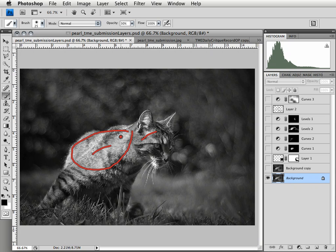And I'm going to do that by coming in and flattening out on the curve in this area, and then applying that change locally, staying off of the areas that are already dark. So here's one layer where I started to do that work, and remember, this is just a starting point. I know that's hideously flat. Essentially what I'm trying to do in that area is just make it look like that part of Pearl's coat is actually darker. I know the light is still hitting there, and I'm going to need to bring back some local contrast. But I just want to make it look like Pearl is darker there and reflecting less light.